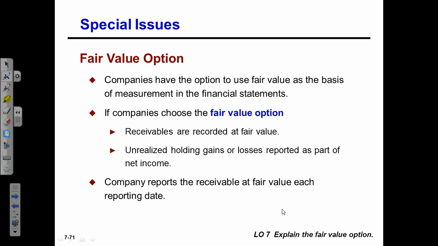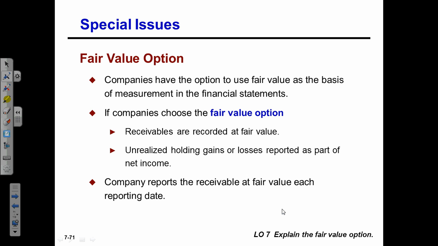What we've been doing so far is you record it at the date of the transaction, and then you amortize the discount or premium over the life of the particular security, right? Notes in this case. Right, guys? What would you do if you use fair value? You figure the fair value at the end of each accounting period, and record a gain or loss, which hits your income statement. Everybody got it? So the unrealized holding gains or losses are reported as part of net income.